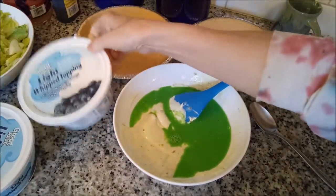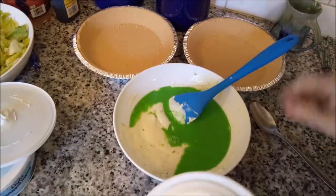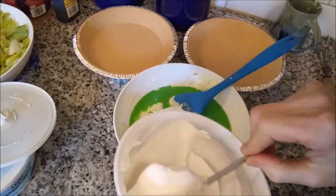And then we will put in some Cool Whip. When I was a kid and we used to make pies like this, it would be a whole container of Cool Whip to two yogurts. But back then, yogurts, I think, were 8 ounces each. And they just don't make them that way now, do they?